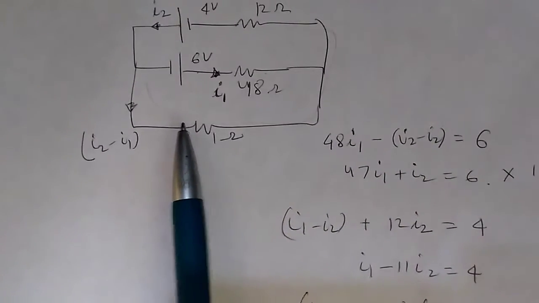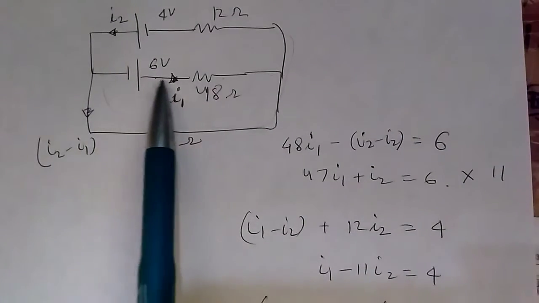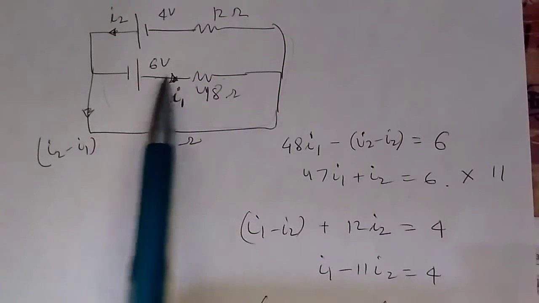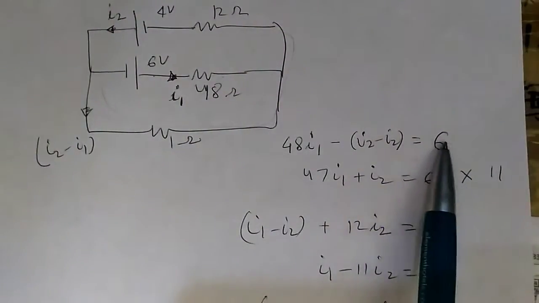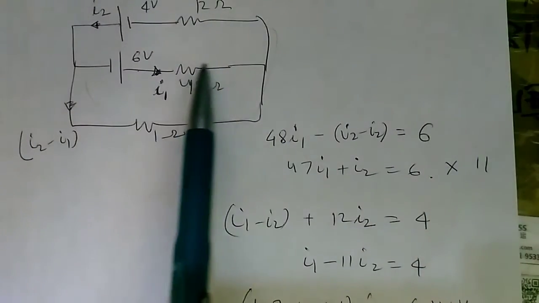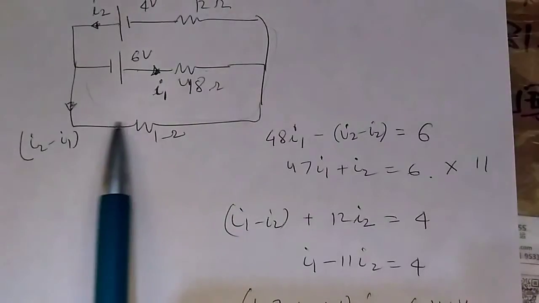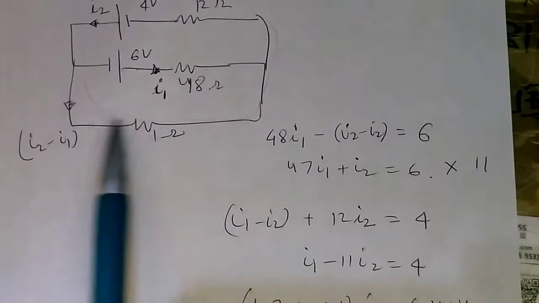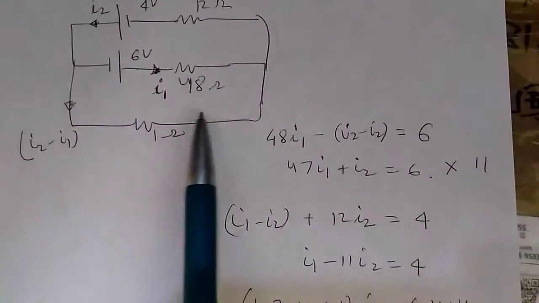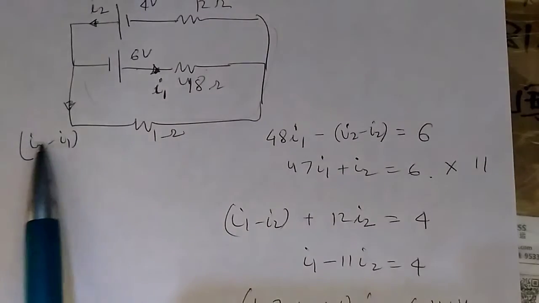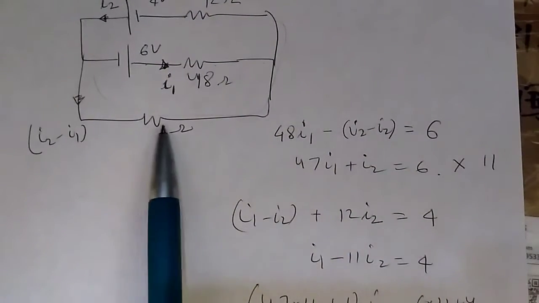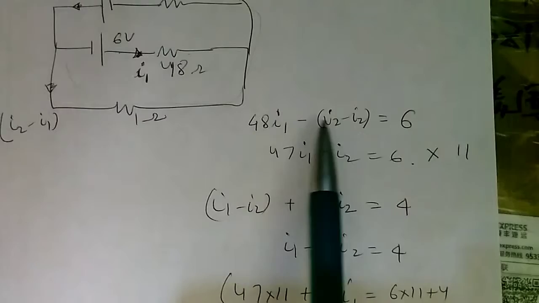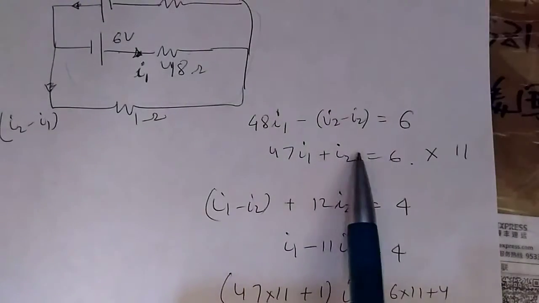So we have two loops for the Kirchhoff voltage law. Let us take this one as our first loop. In this loop, we have one voltage source trying to throw out the current in this direction, so we call it 6 volt. That will be equal to the IR drops in this direction across all the resistors. So the IR drop on this resistor will be 48 I1. When we move on to this one, our assumed current is flowing in this direction, so we will have a negative sign here. Negative of I2 minus I1, and the resistance is 1 ohm, so multiplied by 1. We simplify it, we get 48 I1 minus I1 is 47 I1, plus I2 is equal to 6.